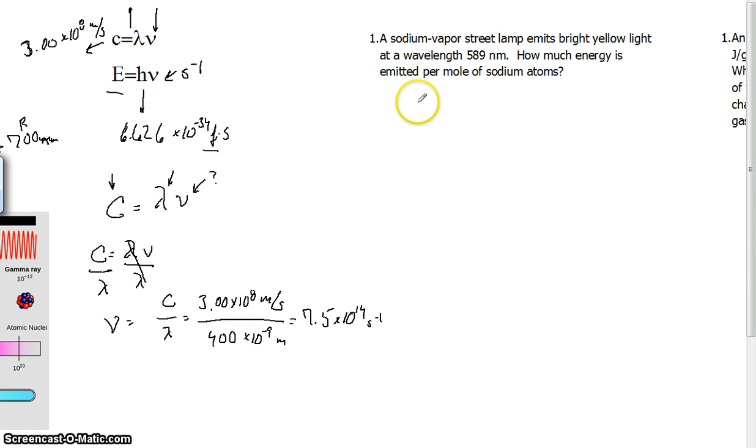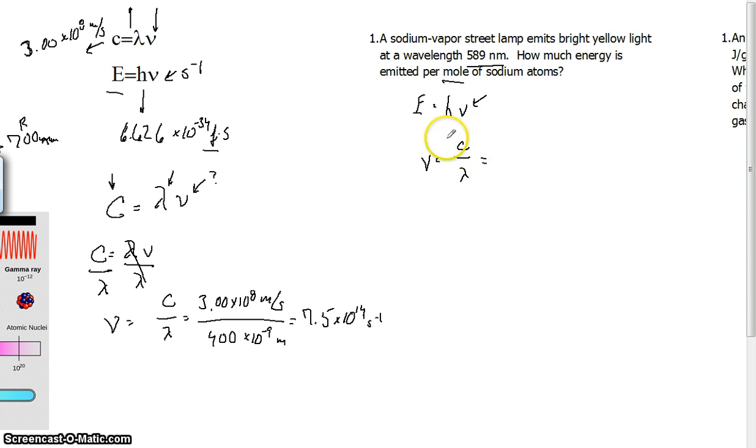Well, that's where I'm going to use this equation, that the energy of a photon is equal to h nu. And to do this, I'm going to need to plug in the nu, or frequency. But if you'll notice, I didn't give you frequency, I gave you the wavelength. But as I just did over here, if you know the wavelength, you can solve for the frequency. The frequency would be c over the wavelength. So if I divide this by this, I'll get my frequency, which I can then plug into here, which will of course give me the energy per photon. Now to get the total energy, since I'm told I have a mole of photons, I'd have to multiply this by 6.02 times 10 to the 23rd.